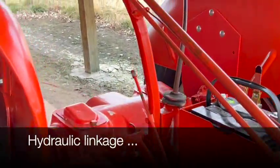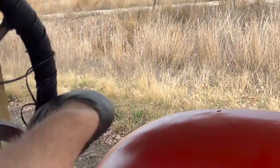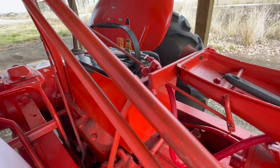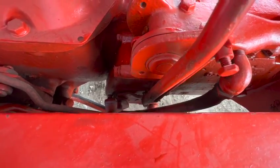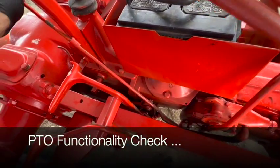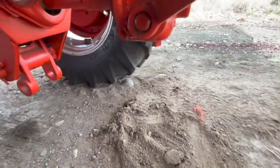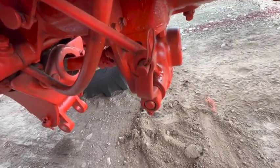As well as the hydraulic linkage. Also have the PTO lever functioning. Let's see if the PTO works.